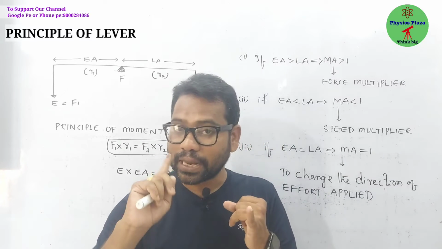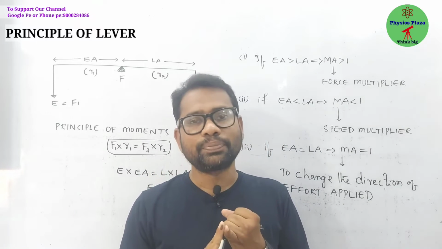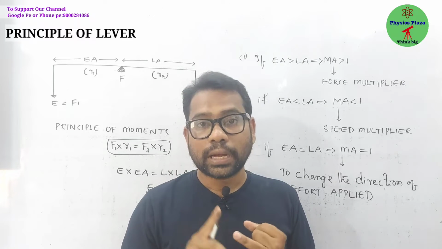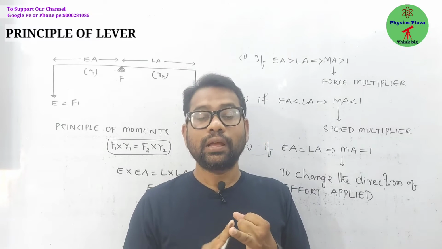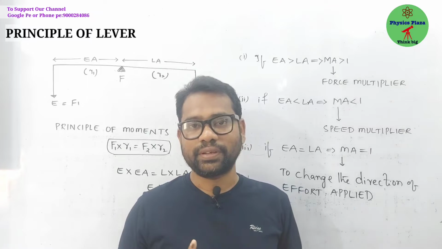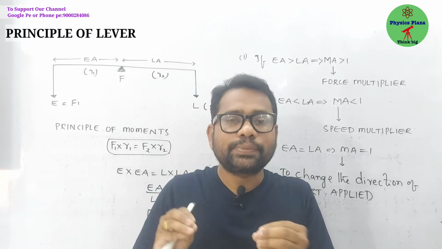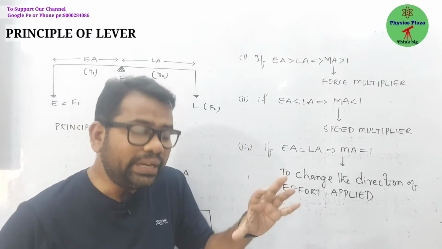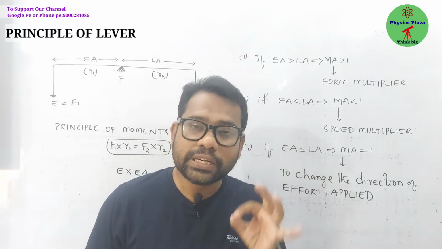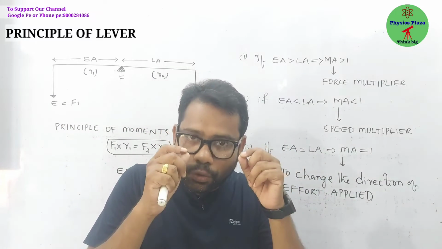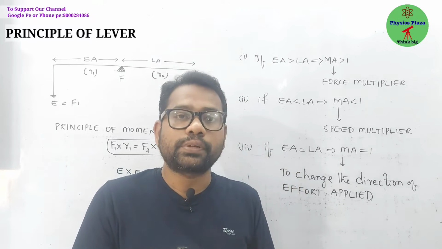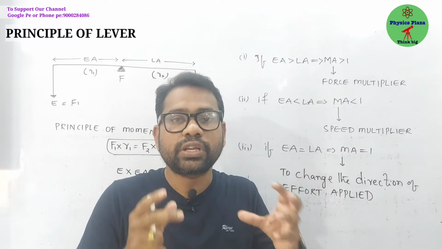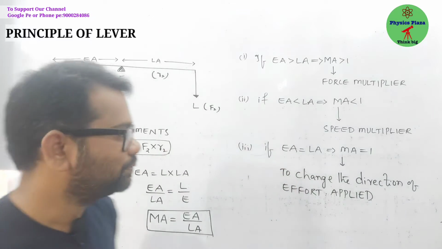So let us repeat here. Class 1 levers, fulcrum is in the middle, means in between. Class 2 levers, load is in between. Class 3 levers, effort is in between. So these are the three types of levers. So just copy this. Now we'll discuss individually, in detail, and for each and every class of lever, children, we are going to see the examples, live examples which we use in day-to-day life. Okay, just copy this.